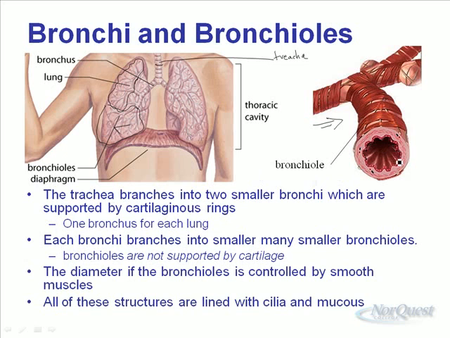And it's ridged to do the same thing that ridging is always doing in our body. It's to increase surface area, increase contact space between the air we're inhaling and our body. And remember, it's lined with cilia and mucus, and what's going to happen is the more surface area, the more opportunity to trap foreign particles and bacteria to keep them from being deep in our lungs.